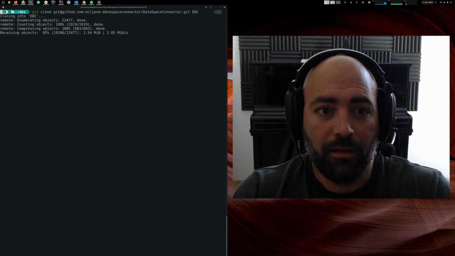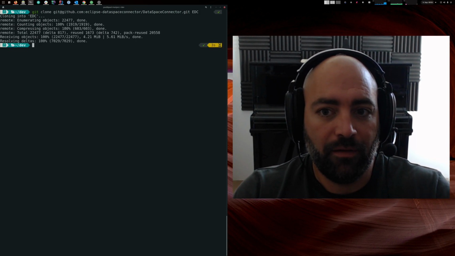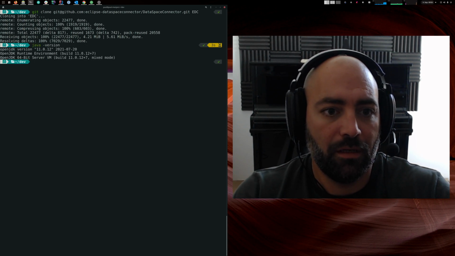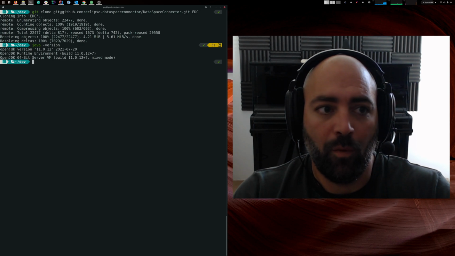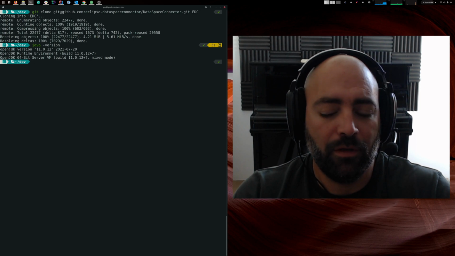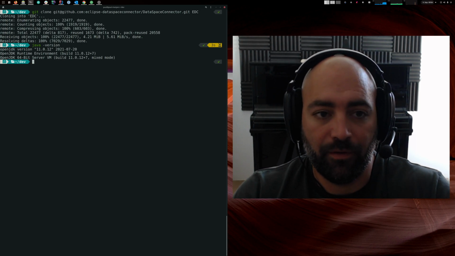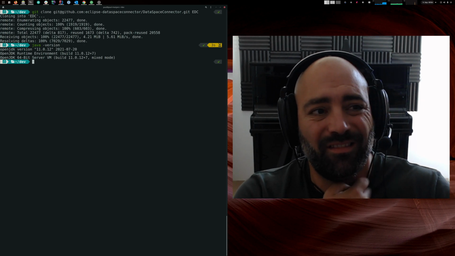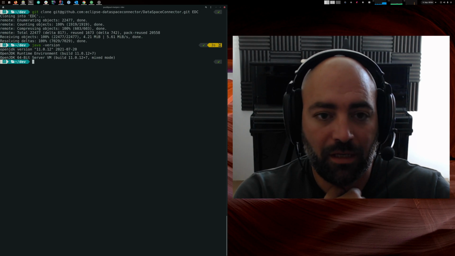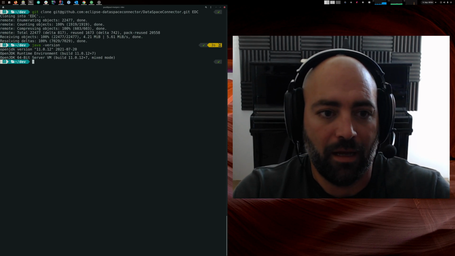So the EDC is built using Java 11, so you might want to check that you have Java 11 installed just by doing java -version. And while it's fine to use Java 15 or 16 or whatever, it's still advisable to use Java 11 for the Eclipse Dataspace Connector. It doesn't make much difference whether you're using OpenJDK or any other JDK. It's just the one that I have.